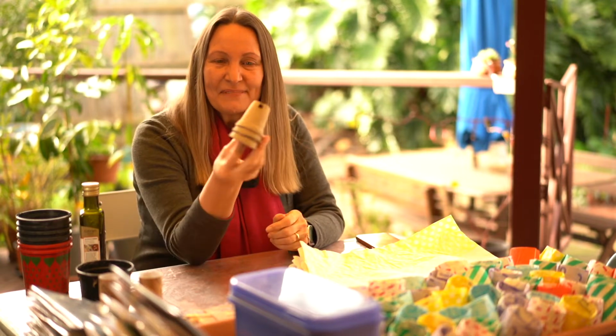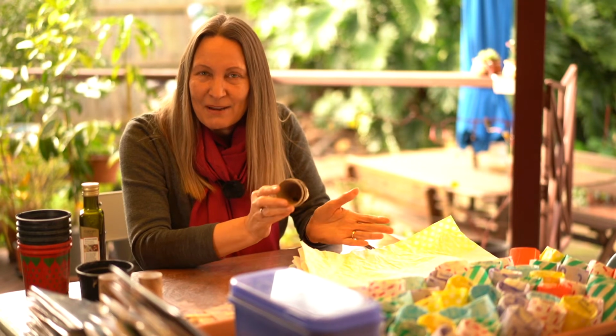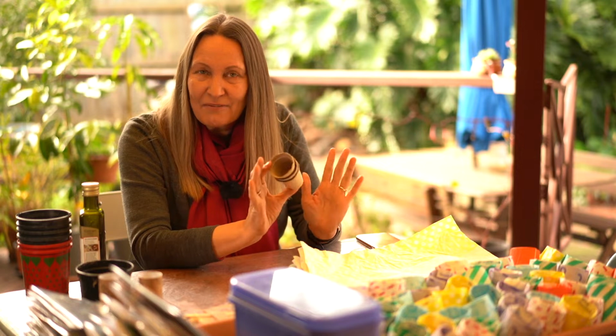And 60 of these is going to set you back around about $20, and the little peat ones will set you back about $25. But we all know, you and I are friends, that that's not the true savings, because if you're anything like me, when you go to the local garden centre, you and your wallet need very close supervision, because you are not just going to buy those little pots that you need for your seedlings. You're going to have a wander around, and in that hour or so, you're going to spend $80, $100 or more. So I'm saving you a lot of money here.